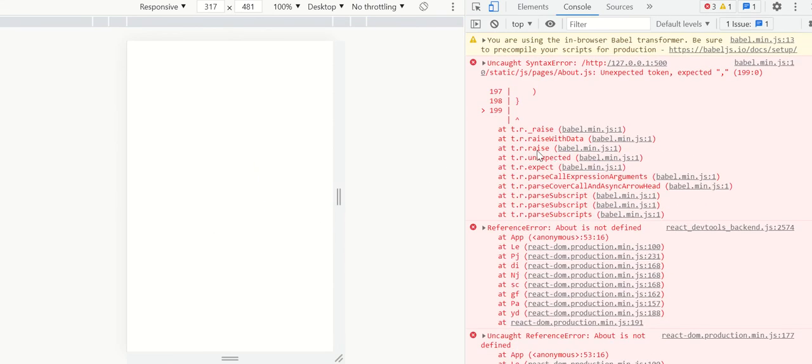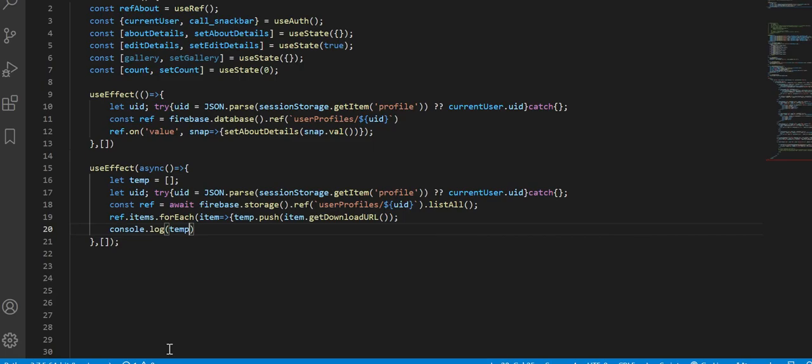Look, more errors. Okay, let's take a look here. ref.items, that's good. For each item, temp.push(item). Okay, everything should be working.